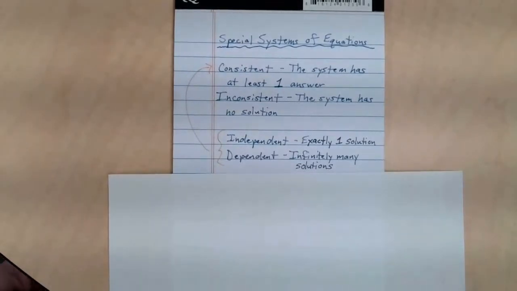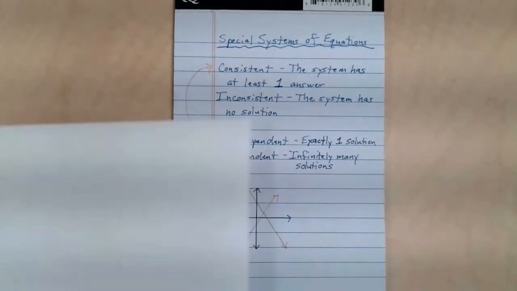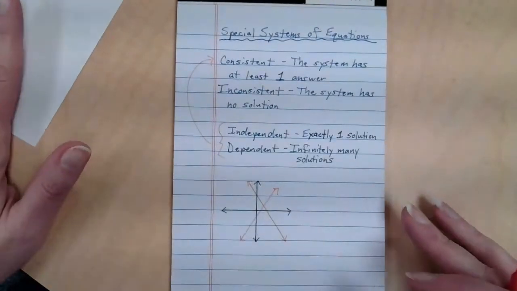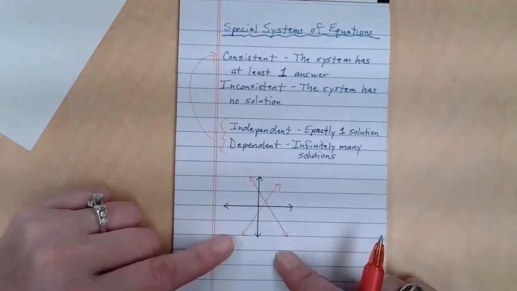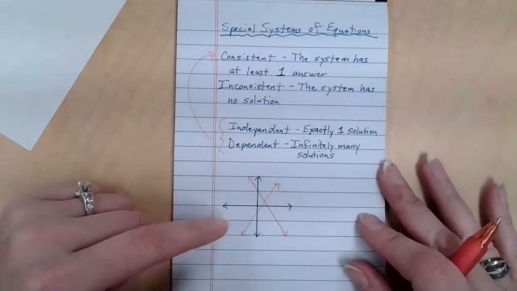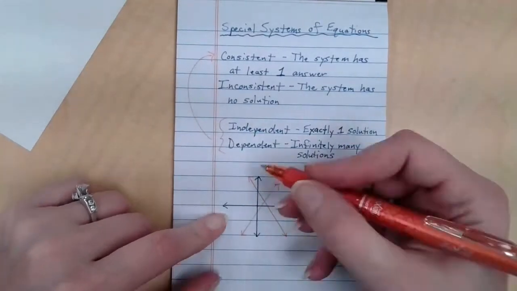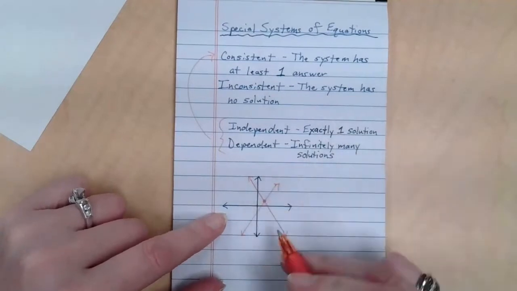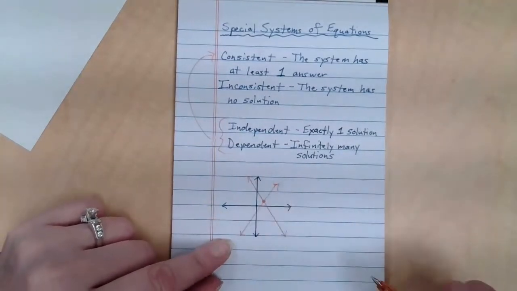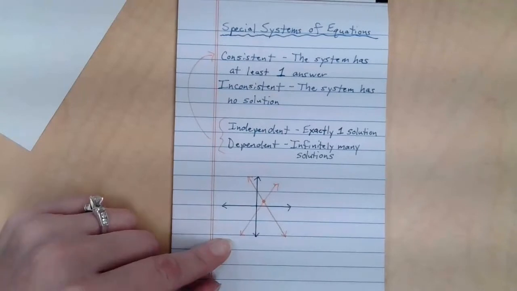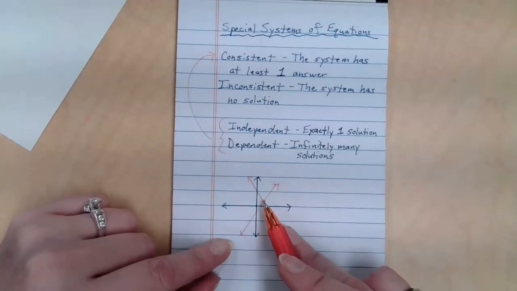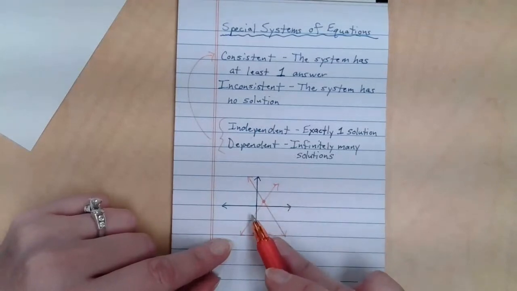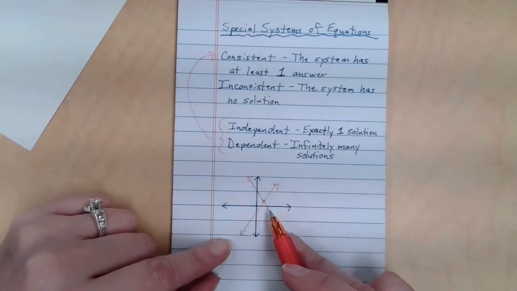Speaking of weird stuff, this first one is just a sketch to show vocabulary. If I'm looking at this, is this a special system? No, this one's just normal. The next two are going to be special. This is just normal. But these two lines, they cross. So this is a system of two equations. They are two linear equations. To look at them graphically, I really like the graphic representation. It shows exactly where the solution is. That point right there, that's the solution. That point works on this line, and that point also works on this line.